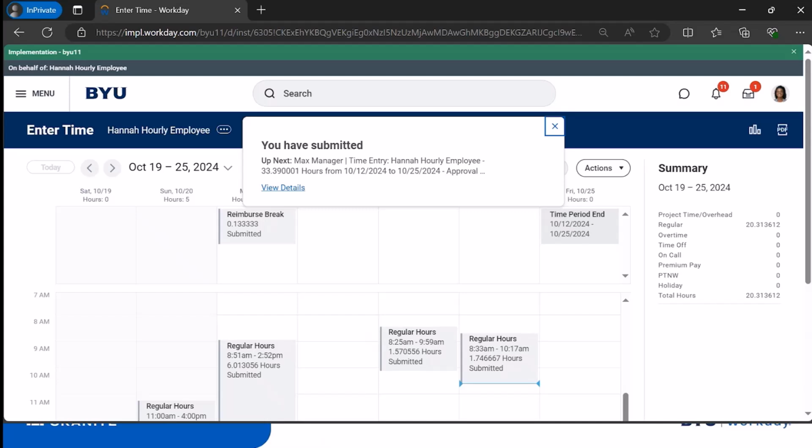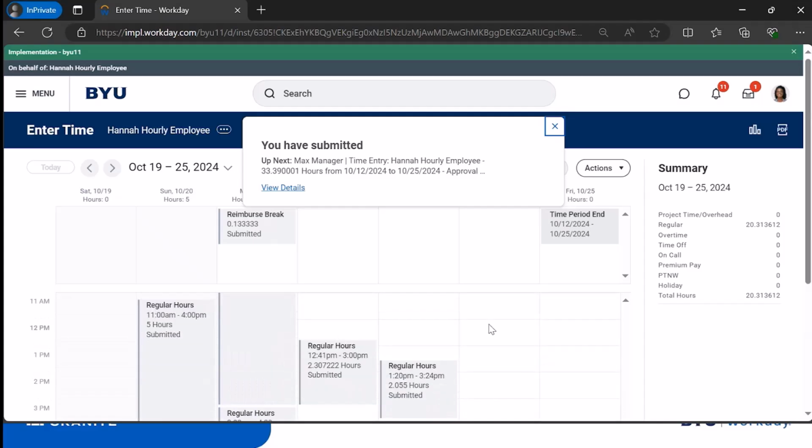Are there any fail-safes in the system to keep them from working 12 hours plus or to have short duration clock outs like that one on Monday that violates university policy because it's 2:52 and back in at 3 o'clock? So that's an 8-minute punch out. And we have to go in and delete those if they have them. So that would be something the manager would look for, and the manager would send it back, and the employee would have to update. So the manager's gonna need to know policies. It won't stop the employee from submitting that time.